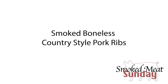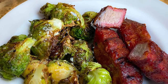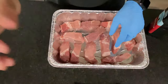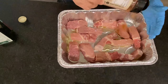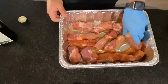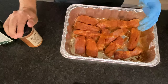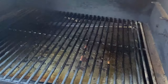Buckle up — this is one of my favorite things to make: smoked boneless country style pork ribs. These taste just like regular ribs except there's no bones, which makes it really easy to eat and my kid loves them. First thing you do is toss them in a little bit of olive oil and some rub. Put that rub all over them, flip them, add a little more rub, get them nice and covered. You can't skimp here — you really want that flavor of the rub.